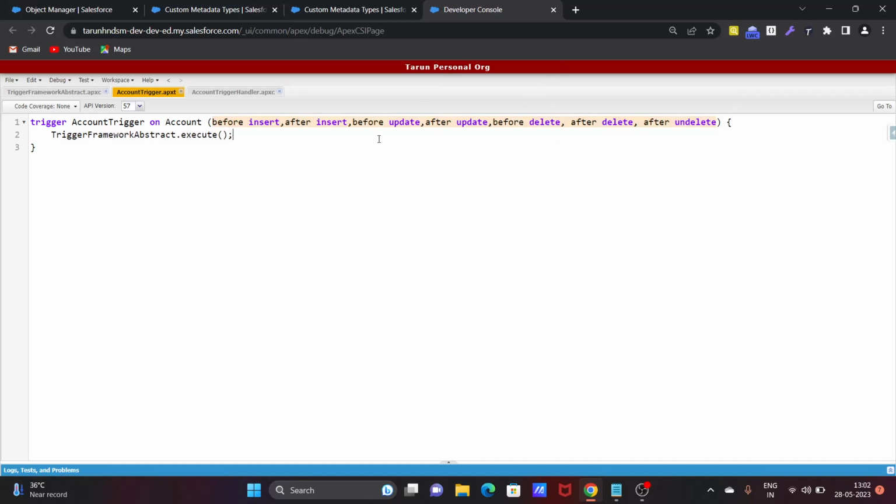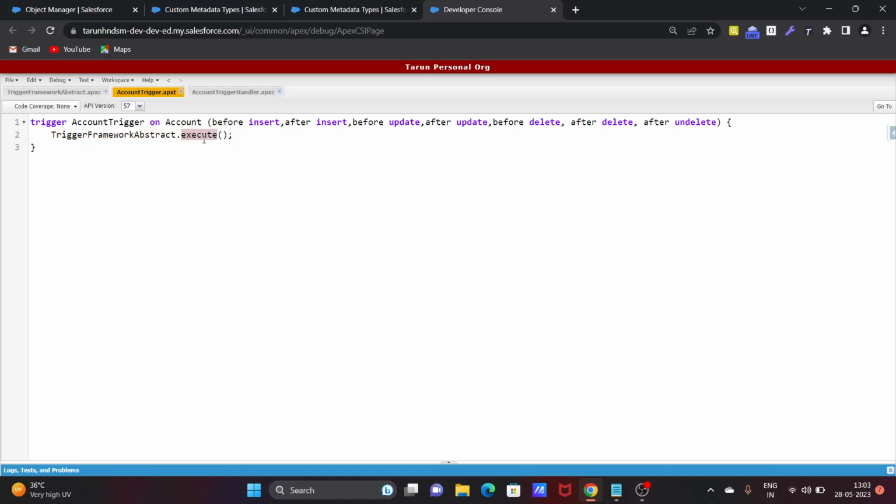Initially you might not need all of them, but at the end of the project you might need them. That's the reason I've declared all the context variables. The template of the trigger will always be the same: you write a single line, which will eventually call the execute method inside the trigger framework abstract class.